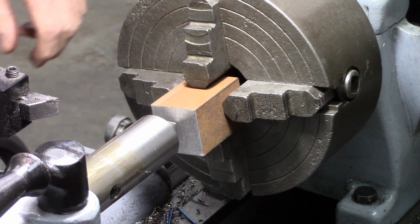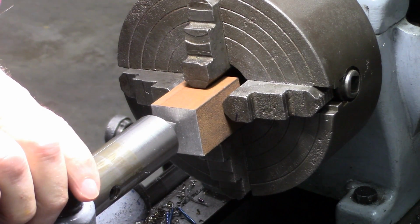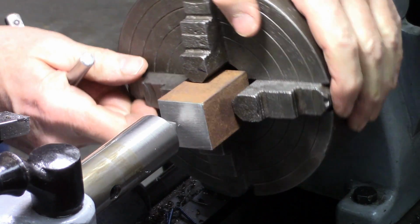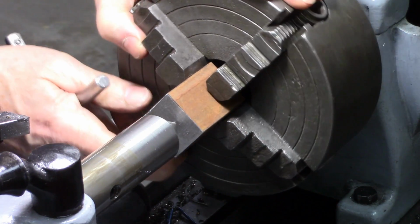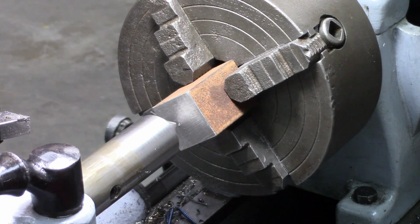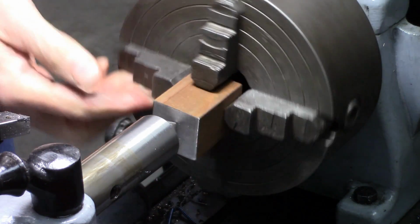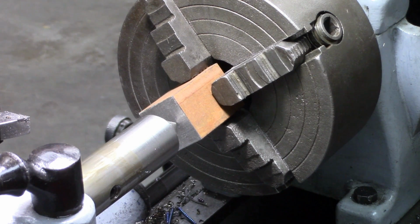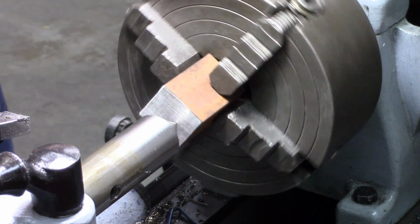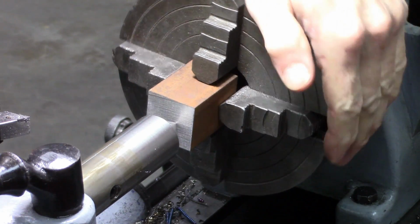Okay, the best way to drill a straight hole through that block is in my lathe in a 4-jaw. So what I need to do is center that punch mark I made with the tailstock center. Really what a person could do is make himself a wiggler. Goes in the tailstock, and then you could just put it in that little recess and turn the lathe on and see if it wiggles. Let's go that way.